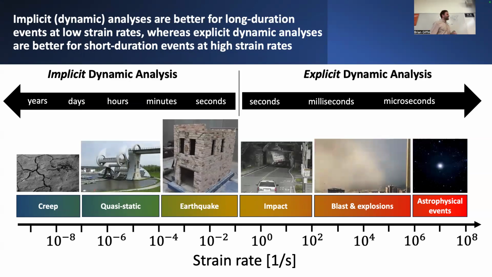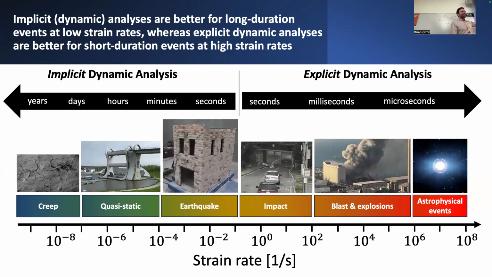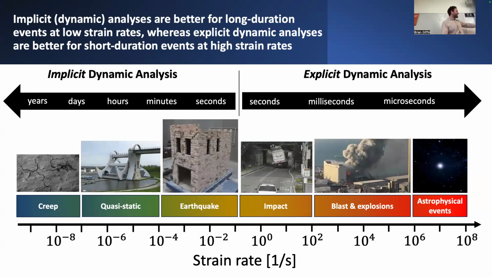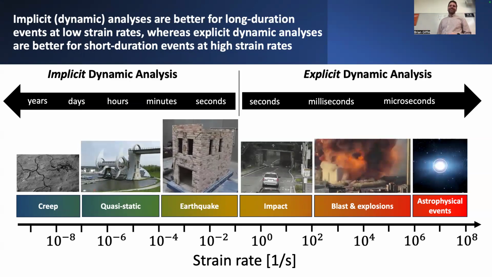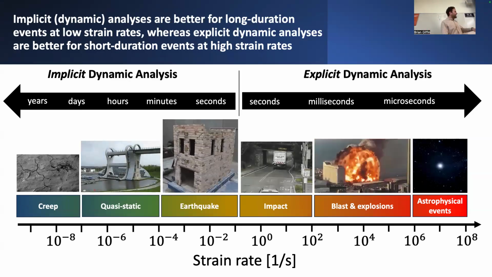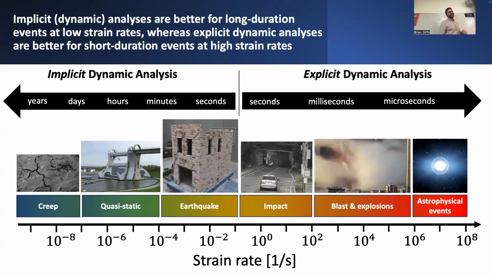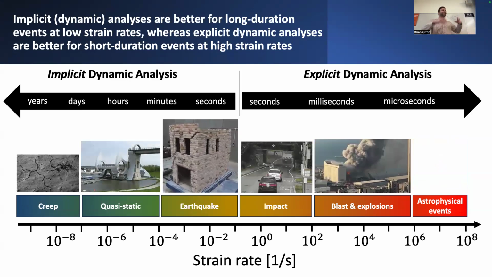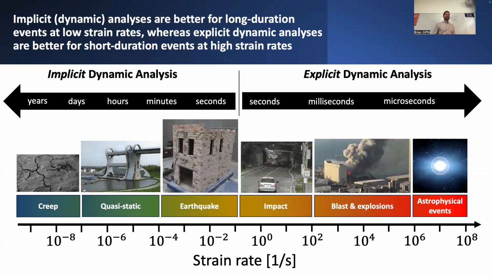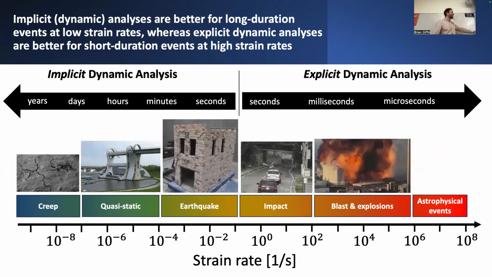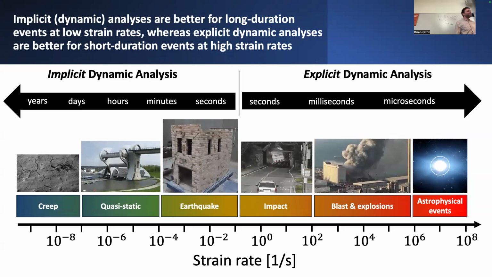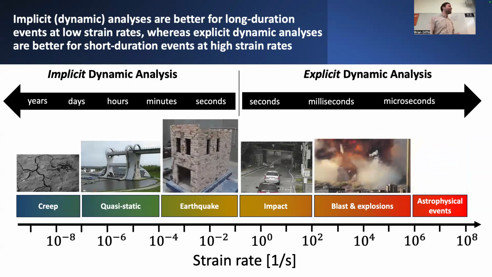And in general, on the far left end, you have super, super slow processes. Typically those are things like creep or other shrinkage cracking things that might show up. In some cases, these types of processes can occur over the span of hours to days, if not years at a time. So super slow. It's hard to even call this dynamic behavior, but it still has a time component. It's just a really, really low time component.